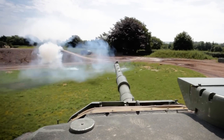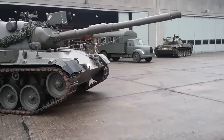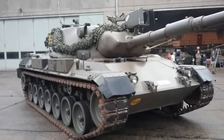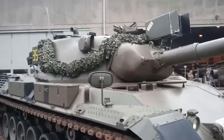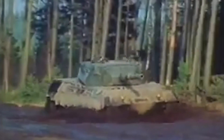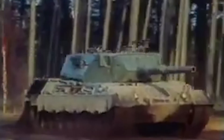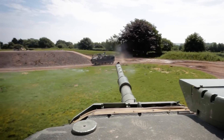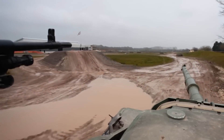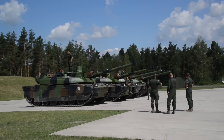In total, 6,325 Leopard 1 tanks — including all configurations, ranging from armored recovery vehicles, armored engineer vehicles, bridge layers, anti-aircraft vehicles, to training vehicles — were built, with 3,602 made in West Germany alone. The Leopard 1 was also manufactured by OTO Melara in Italy, and apart from Germany, nine other countries operated the tank: Australia, Belgium, Canada, Denmark, Greece, Italy, the Netherlands, Norway, and Turkey. The model was present in nearly all European countries, with the notable exception of France and Great Britain. To this day, many experts regard the Leopard 1 as one of the best — if not the best — main battle tank. It was extensively replaced by the Leopard 2 in the 1980s, but the legendary tank is still in service around the world, with its legacy continuing to live on.